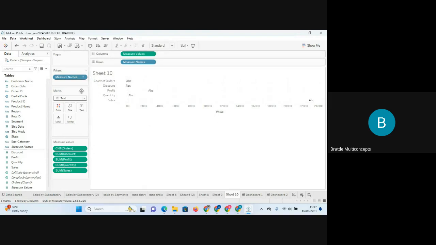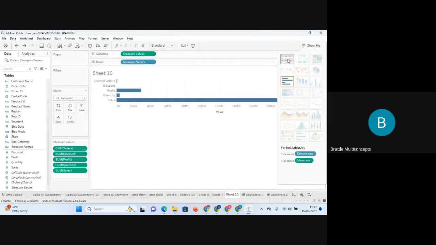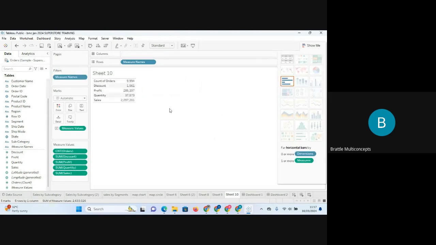Okay, but it's not giving me what I want. If you give me text, I will have to bring in my number back into that. But instead of that, can we try this and see what we have here? Yeah, okay, good. Let me take this to column instead. So we have it like this.